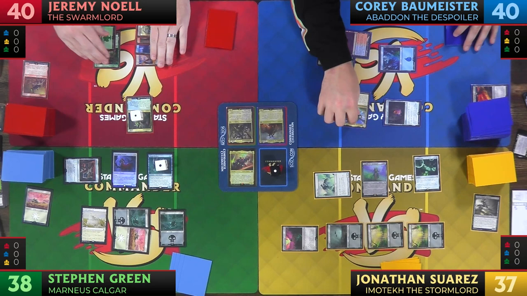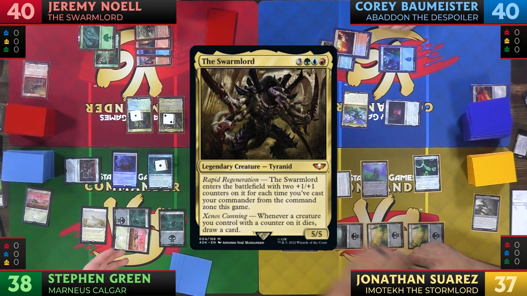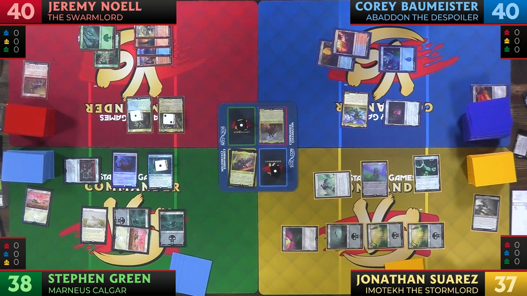Yep, I'm just going to make sure I get my commander in play. Oh, okay. Yeah, just casually playing the 10/10. I guess it's only a 7/7. I don't remember how the card works. I just know every time you put it in play, it got bigger. It enters with 2 +1/+1 counters on it for each time you cast your commander from the command zone, and whenever a creature you control with a counter on it dies, draw a card. I also feel like I kind of have to play some defense here. Yeah, I think we're all on defense. So I'm going to pass. Okay. Maybe Corey will go offensive. I might. You know, I'm not a coward.